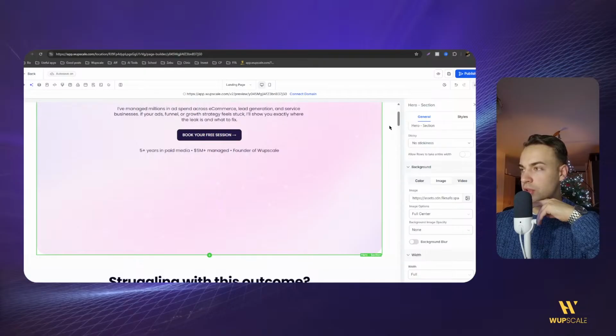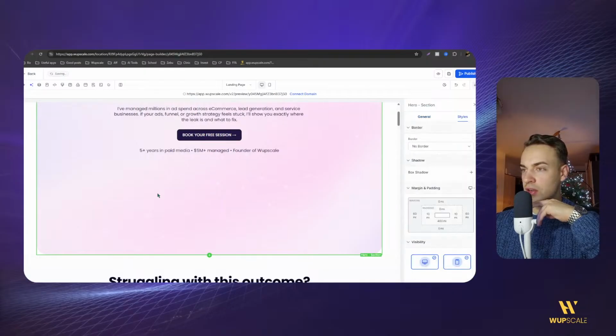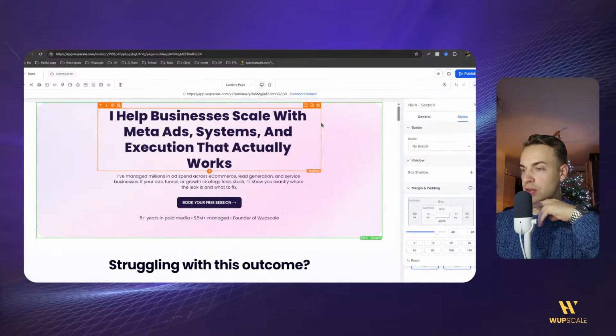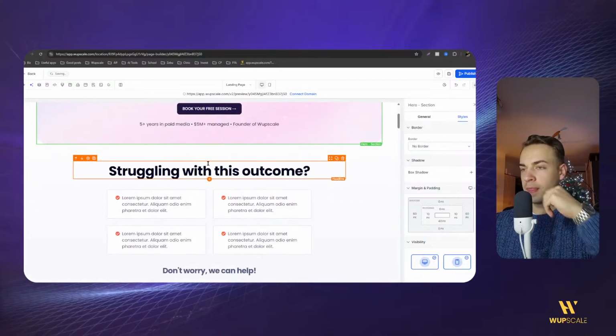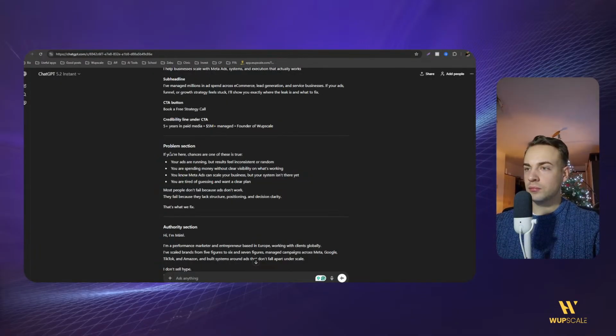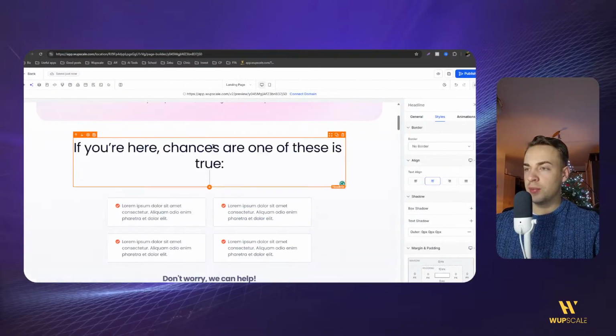This section is a bit long. This empty part at the bottom. You see we have a 400 margin. We don't need it as long. So let's change it to just 40. And now it's much cleaner. So now we can update the headline. And then we can update the messaging as well.